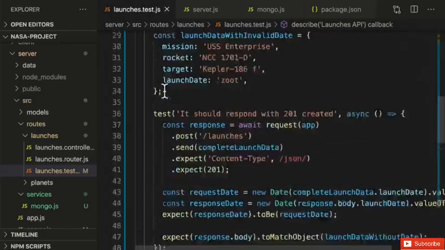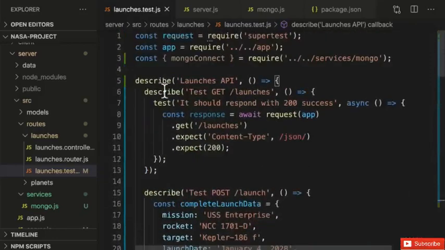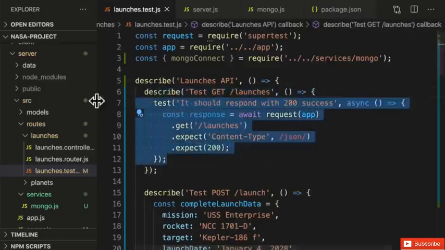Now we have this nested structure where we have the launches API tests grouped by the HTTP method, and each HTTP method has some tests that need to succeed.